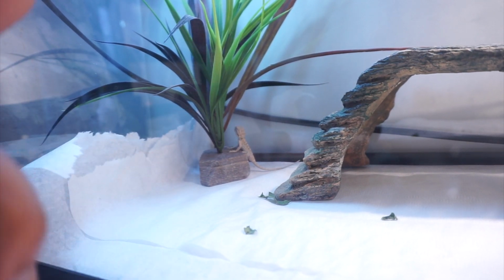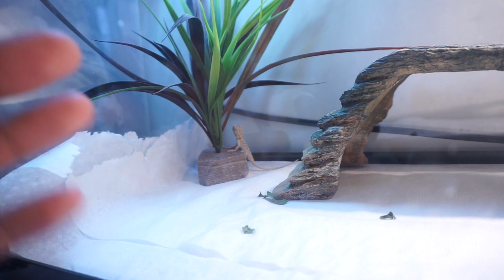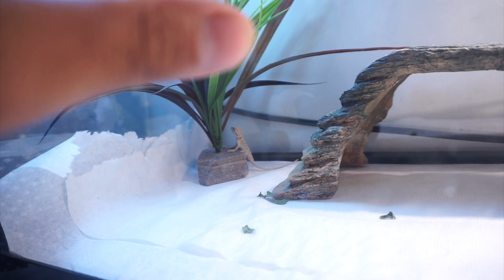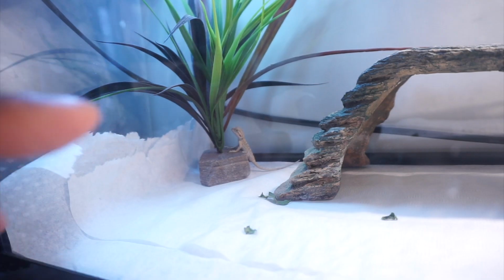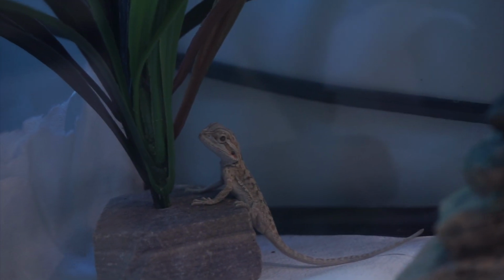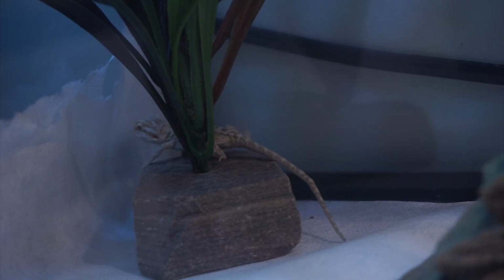Now, I do have to stay quiet when doing this because, as you can see, she's still a baby, and my voice and the way I project things probably causes vibration on the, oh, it does, whoa. I'm touching the glass, and the glass is literally vibrating. Holy snap. Okay, see, that is one reason why you need to stay quiet sometimes when feeding a baby bearded dragon, because this baby bearded dragon is like, why is this big human yelling at me? So I'm gonna go on quiet mode and basically feed her. So let's go.